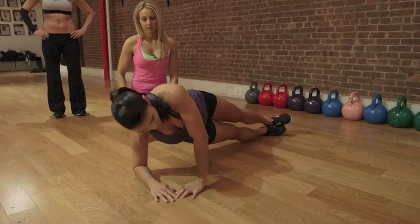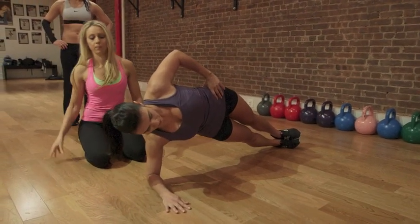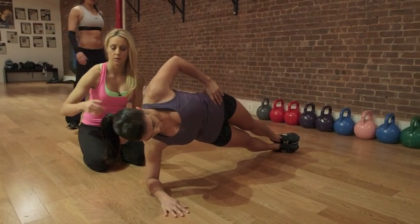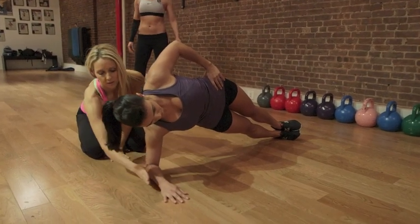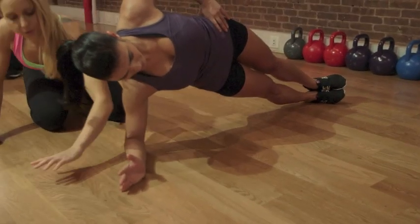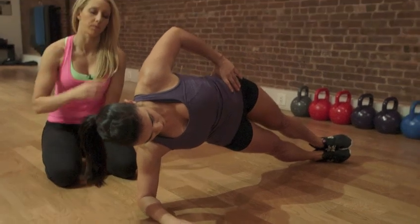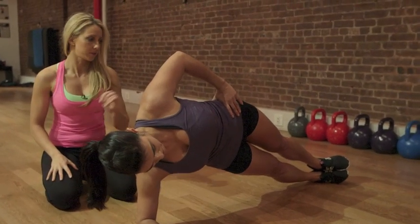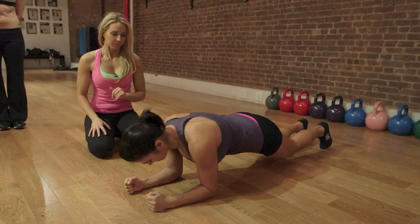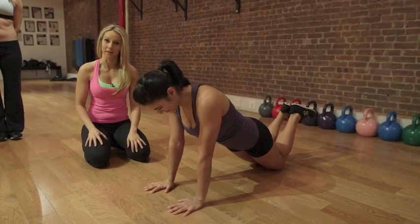So we're gonna use the side plank today as well. And the most important thing for me, and if you're incorporating this into your Scorch or a body series, is to make sure that this guy's coming forward. So a lot of you guys do it incorrectly and you place your arm right here. It causes so much stress on the shoulder. I don't even wanna make her do that. You can rest, buddy. And I like her rest. Her rest is really good. She's resting in a plank.